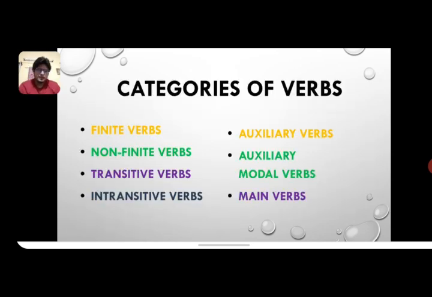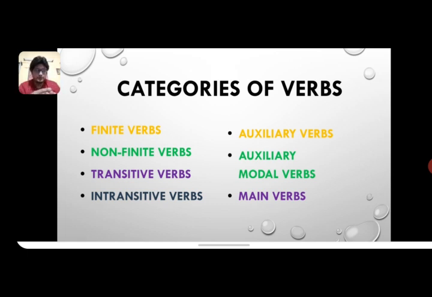Now, categories of verbs. The first is finite verbs. I've divided it into two columns here because what we are dealing with out here is theoretical knowledge. Theory will never help you speak in English. It is the implementation of theory while you are speaking to someone, while you are establishing conversation with people, that will increase your speaking ability and your linguistic skills. If you don't do that, you will still lag behind quite a bit. So let's see. We are talking about categories of verbs.